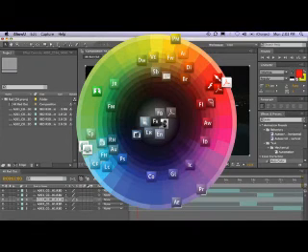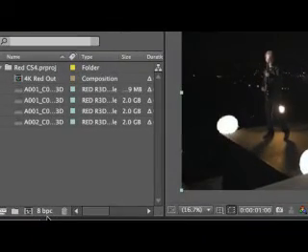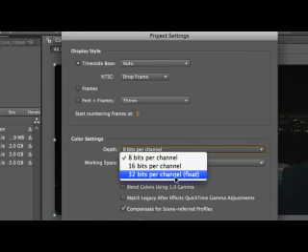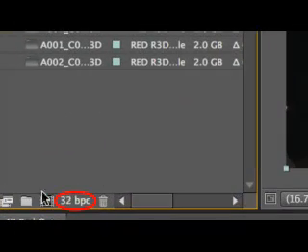If you want to use Premiere Pro and After Effects together, one thing you want to double check is that you have color consistency. So let's set up After Effects to work with color the same way Premiere Pro does. We want to set up our project to make sure that we're reading all the information at 32 bits per channel. Just go ahead and click that. And change the color settings to 32 bits per channel or 32-bit float. And to match Premiere Pro, make sure your working space is set to none. And you'll notice it now says 32-bit here.